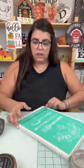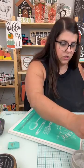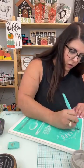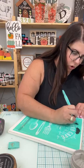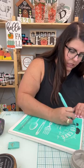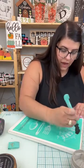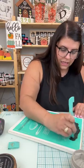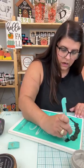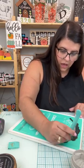So let's start with my multi-tool. I like to use this when I'm doing something a little more detailed and I have a little bit more control over where the color goes. Because sometimes when I'm using that mini squeegee, I still get it where I don't want it. And I just got it where I don't want it. Imagine that, y'all. Even though I didn't intend to do that, I still did it. It's okay. We're not going to stress about it. It is handmade, so it's not supposed to be perfect.